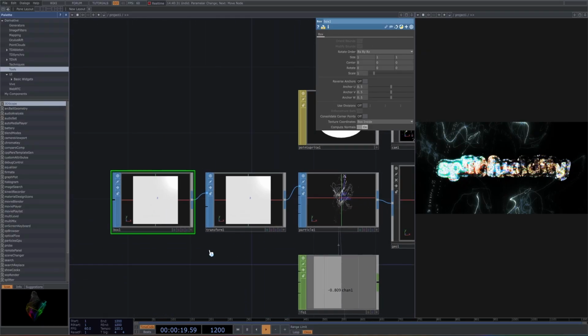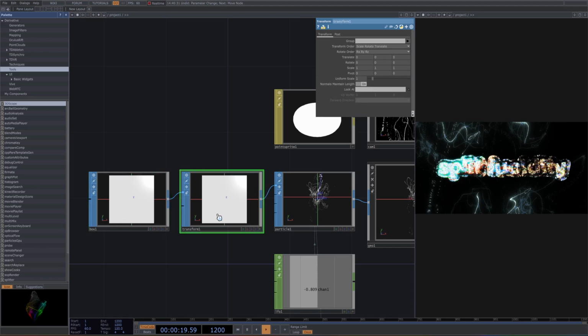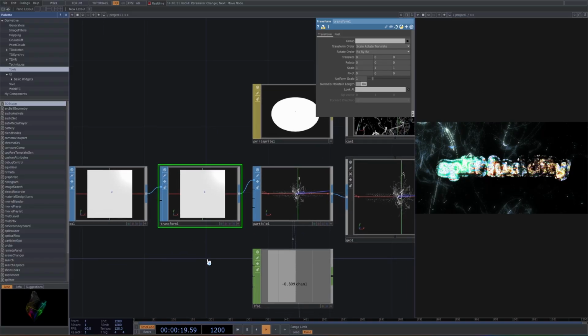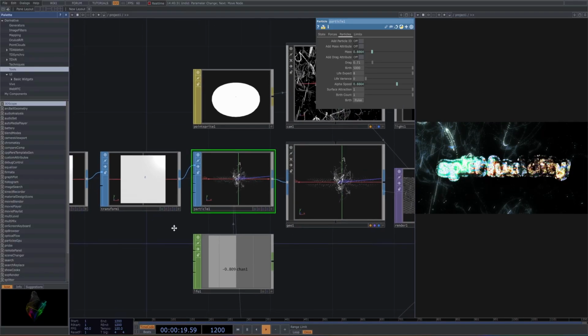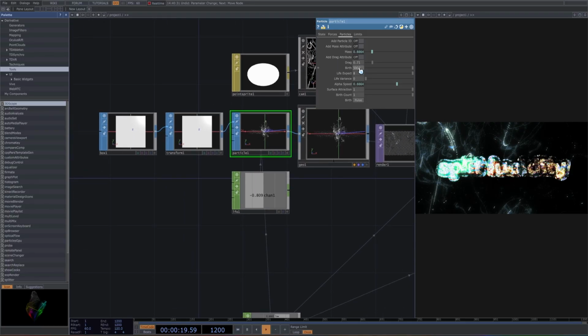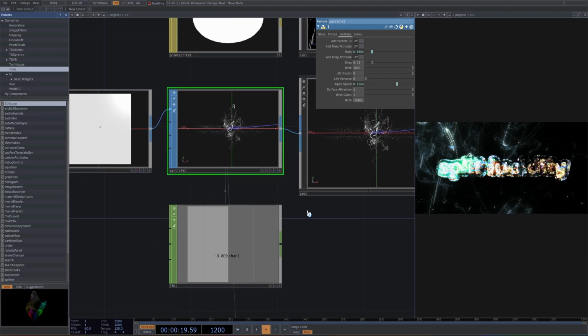So anyway, start with a box SOP and then connect that to a transform SOP if you want. You can change the size of things, hold down the value and then just change it and then get something different if you wish. I didn't alter anything. Then connect it to a particle, and then in the particles tab, make sure that you set the birth to 5,000 at least. You could go lower. I just think 5,000 tends to work the best. Some people do 10,000, some people do 3,000. I think 5,000 works the best.